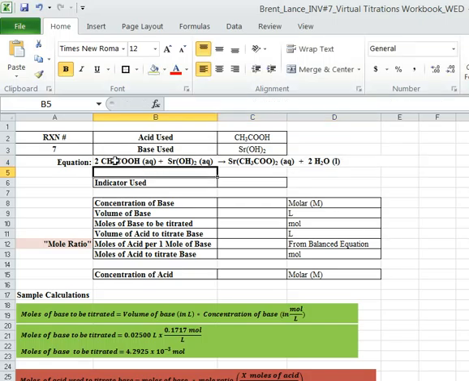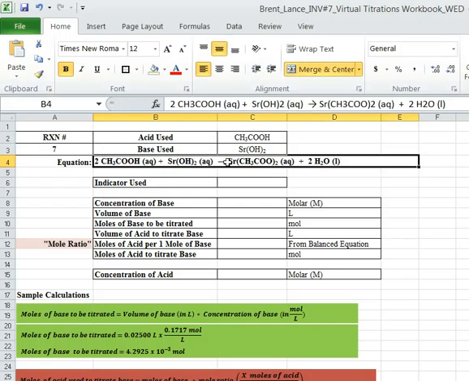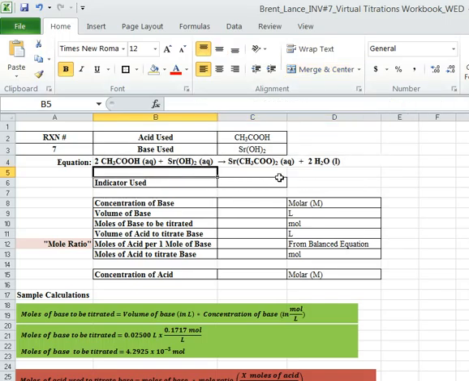So again, acid plus base yields salt plus water, and that's just a neutralization reaction. And then from there you'll be able to do the next part, which actually involves going to the link on the website and then entering information for that reaction and how to set it up.